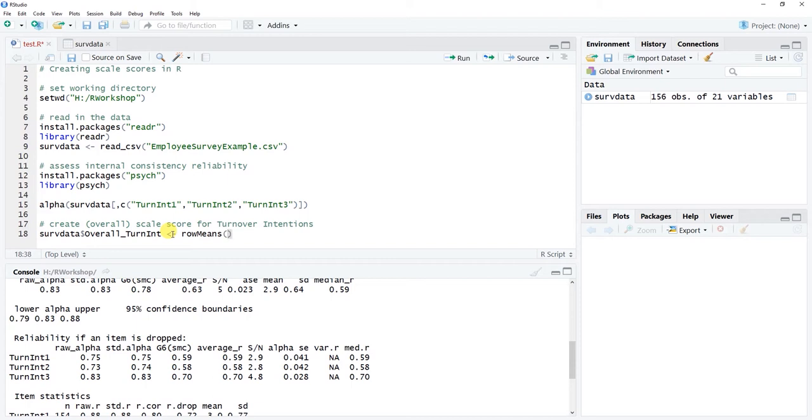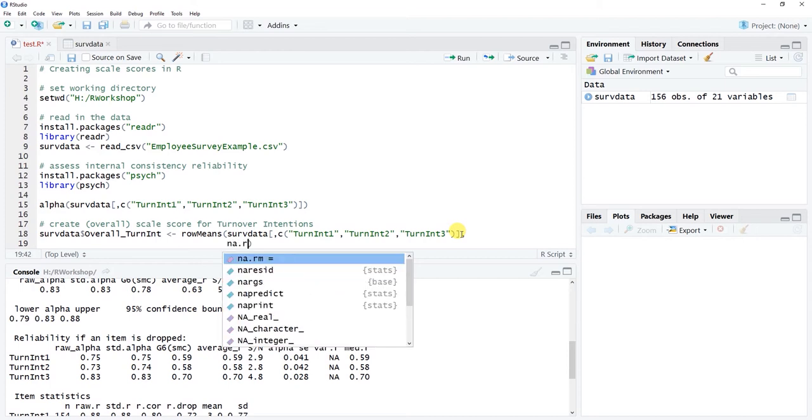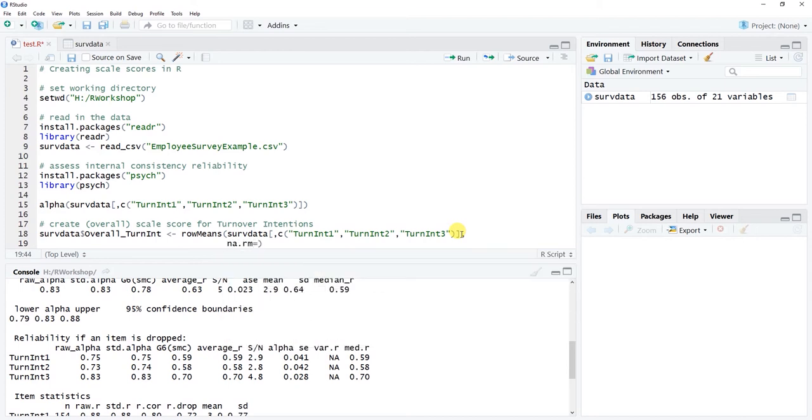As the first argument, we're actually just going to borrow this whole chunk from our alpha function. Just get everything between the parentheses here, copy that, and paste here. Now the next thing we want to do is, right in here after the bracket, add an additional argument. I'm going to put it on the next line so it's easier to read, and we don't go over the horizontal space limitations. We're going to put na.rm equals TRUE here.